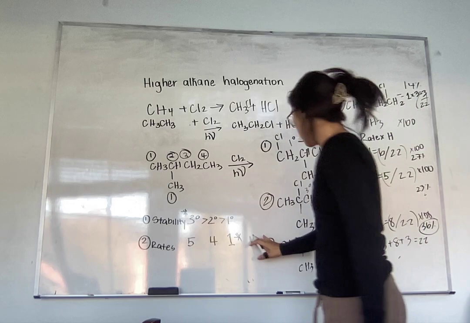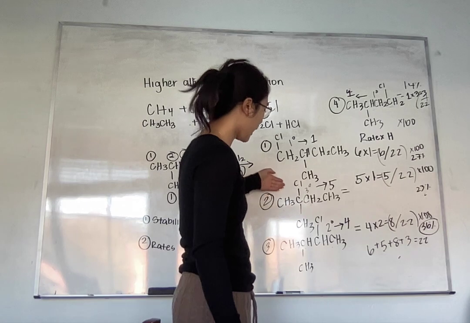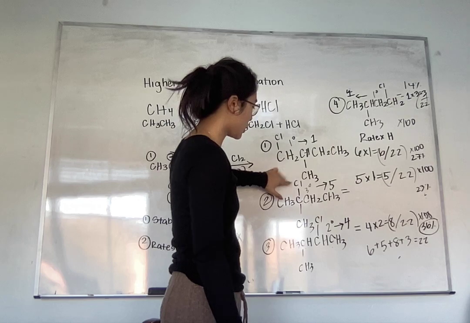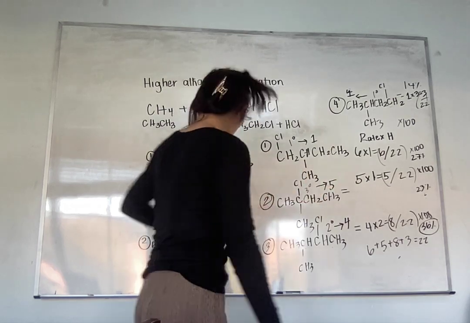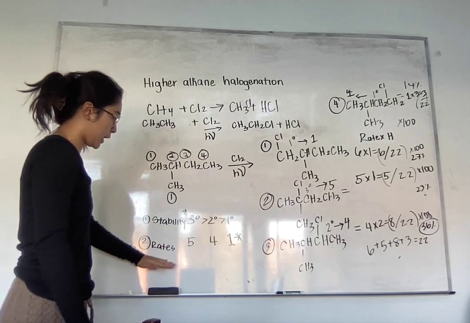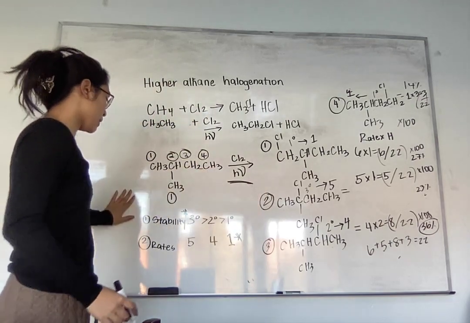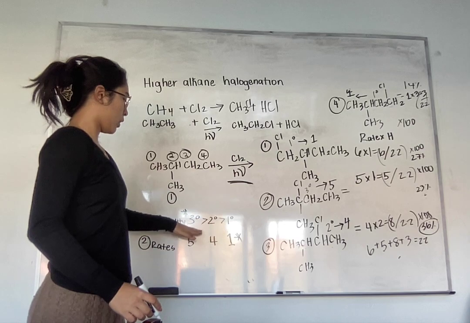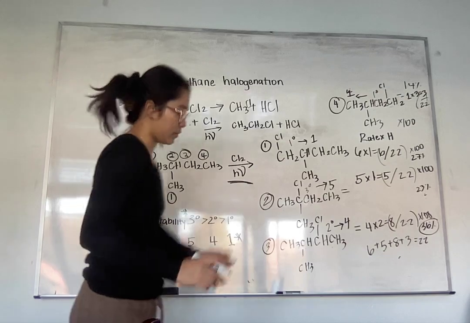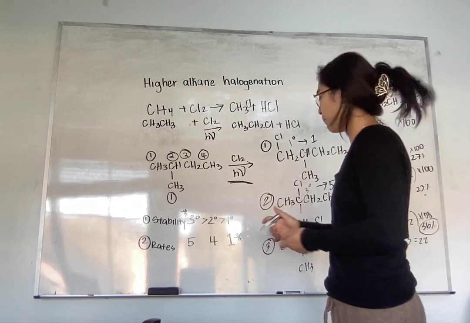So that means that number 3 is our major product. And that would be contrary to what we think because, well, hey, this is a tertiary carbon connected to my halogen. So why isn't it that one? Well, it's because we have to look at these two factors. We have not only stability, but rate too. And this is all in the presence of heat, light, and energy. Because if we didn't have this, we could just look at the stability, but because we have heat, light, energy, we must look at the rate. So this number 3 is going to end up being our major product.